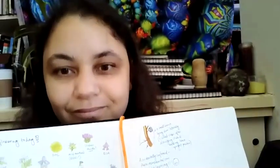So out of the branch itself, the branch is sending down little rootlets and rooting in those positions. Yeah, as long as it's making contact with the ground. And in gardening, if you have certain plants that do that, you can take a gardening stake and stake it so that the branch itself is on the ground, and then eventually it will make roots, and that way you have cuttings from that one. So that's really fun.